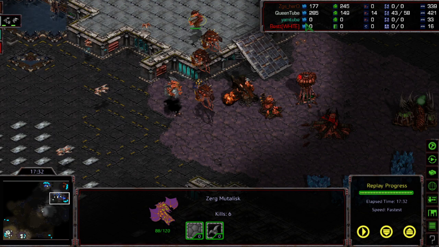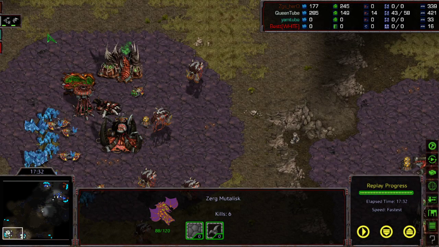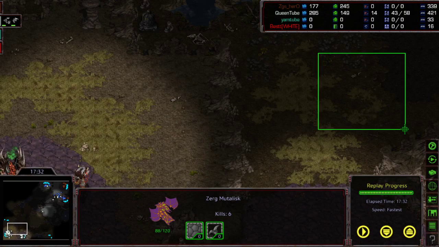So even though it looked like Hero had a really good advantage once he got that Mutalisk dive in here, Queen ended up several drones ahead. The big fight here, as +1 finished, really changed the game.